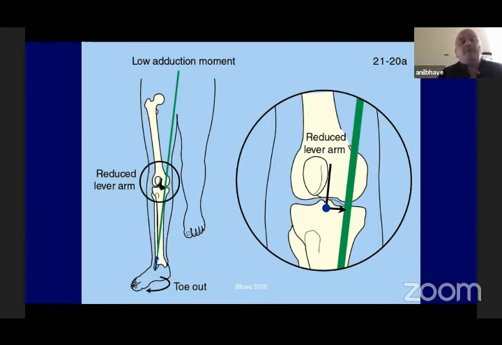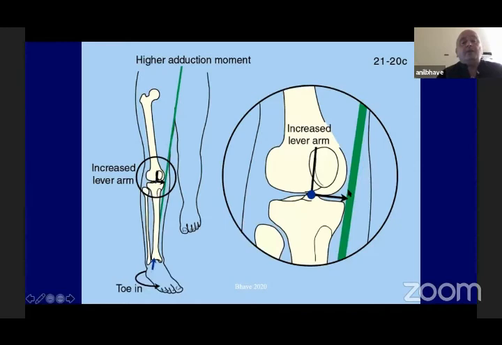Well, what happens if you have a varus deformity of the knee, but also have internal rotation? You cannot externally rotate the tibia bone. Well, you actually have an increase in the forces, even with no varus deformity, just by having internal rotation or toeing-in gait, you can have an increase in adduction moment.